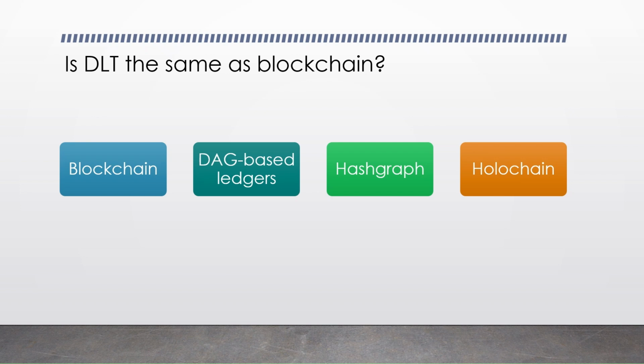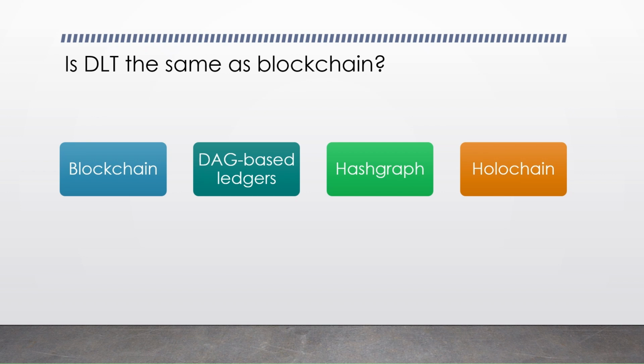So it's kind of like you have a cheeseburger, but are all cheeseburgers the same? No, there are many types of burgers. Burgers being the broad category, cheeseburger being a type of burger, because you can have cheeseburgers, hamburgers, chicken burgers, turkey burgers, bacon burgers. There's many types of burgers out there, right? So there are many types of DLTs, and blockchain is one of the most common and most famous ones.